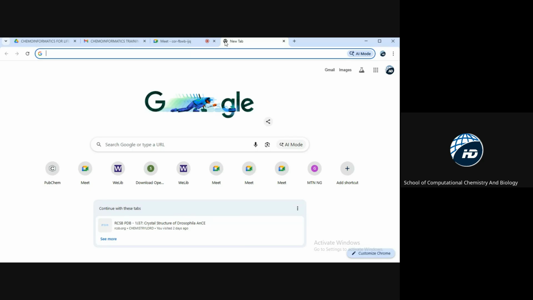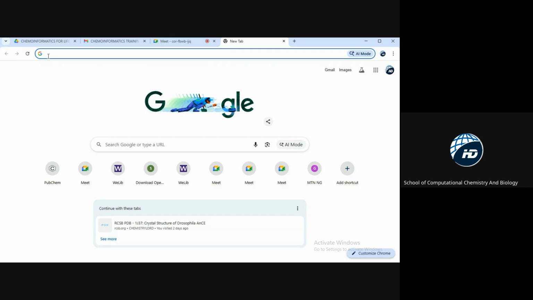Okay, let us see any derivatives. Which derivative can we use now? Which compound can we use? Do you have anyone in mind that we can just use and see how we can create a database for that compound and its derivatives, including their biological activities? Let's say indole. Let's try indole.